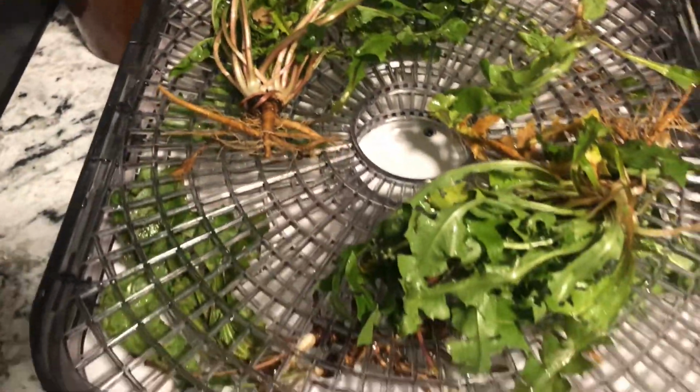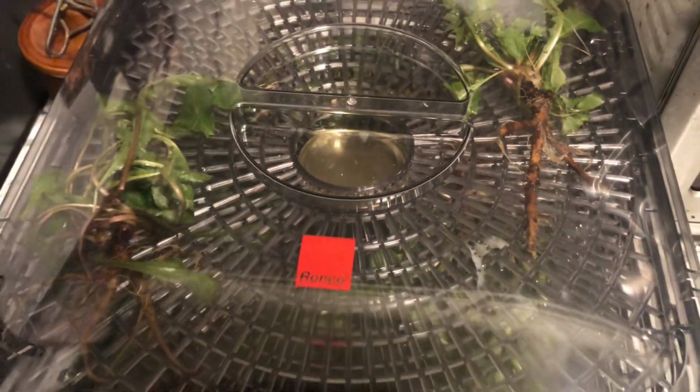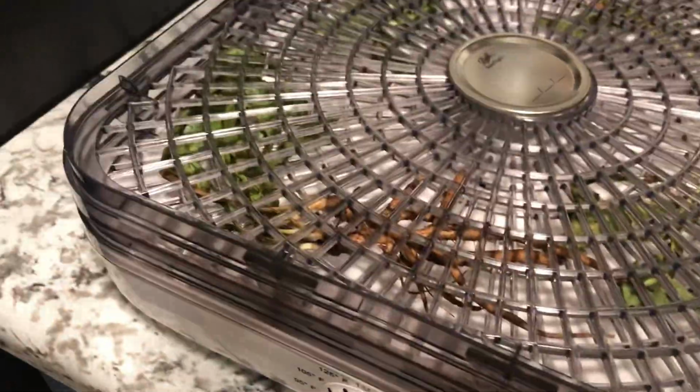My last video included me showing you shots of me just harvesting the dandelion. This time you're in for a treat. I'm also dehydrating it in this video. In regard to dehydration, it's easier if you trust dehydrating things at a lower temperature for a longer period of time, as opposed to just trying to get it dried out as fast as possible. Once I get it dried out, I'm going to put it into a processor and make it extra tiny. That way it'll be able to dissolve better when I put it in the tea bags.